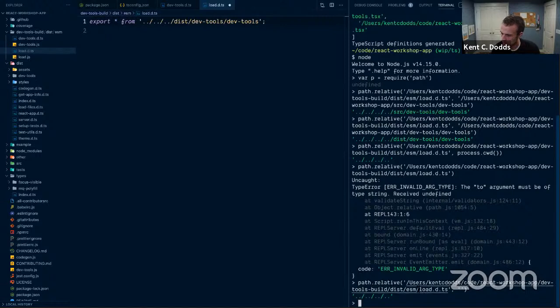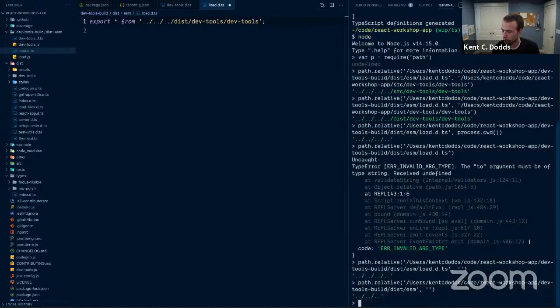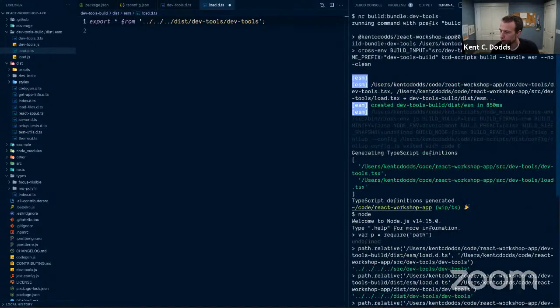But I think it's assuming this is a directory. So we would say, give me the directory of this file. And that's going to be this many layers. And then I can combine that with, hold on a second. Yeah, then I'd combine that with this part.